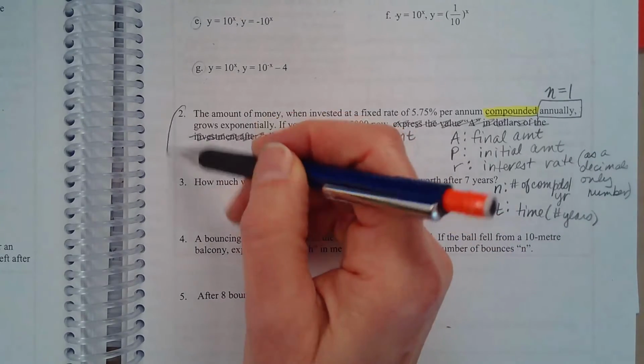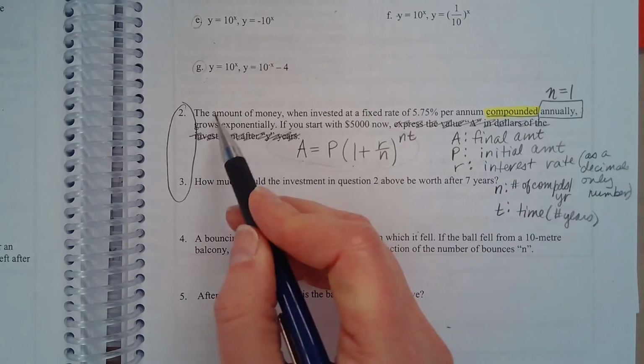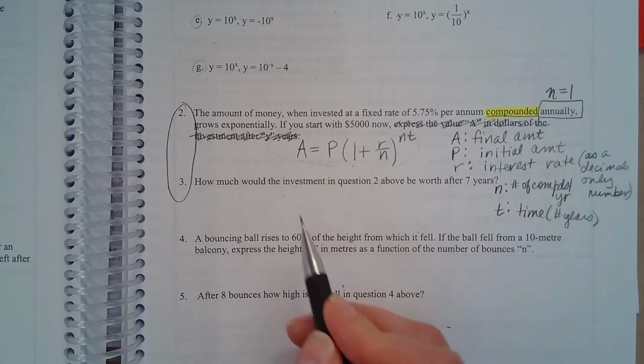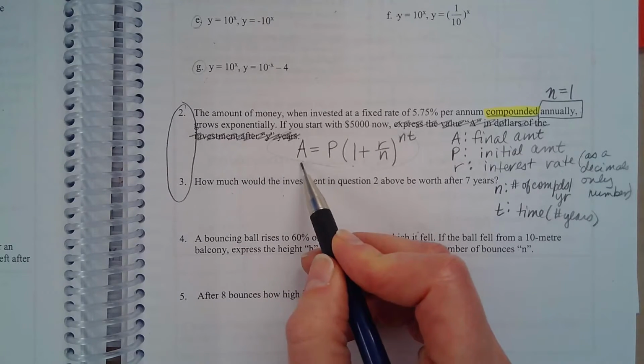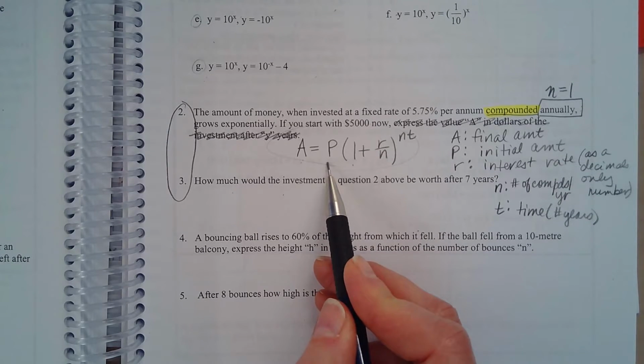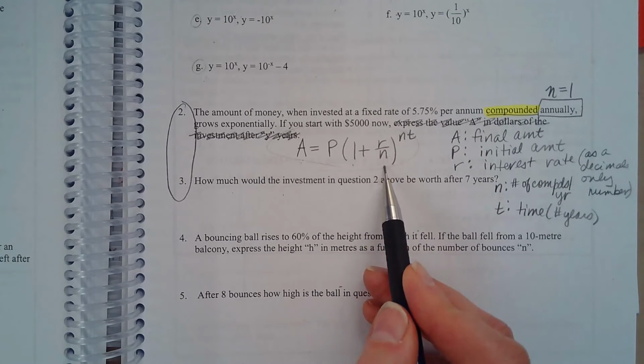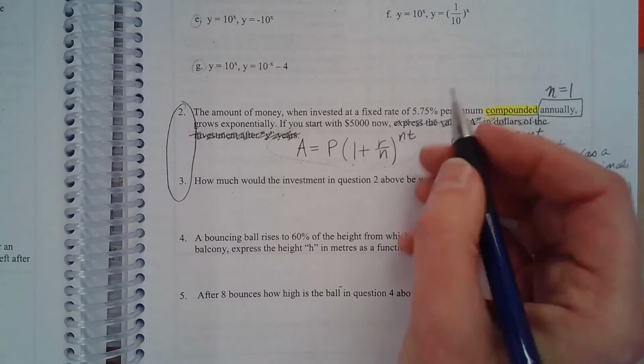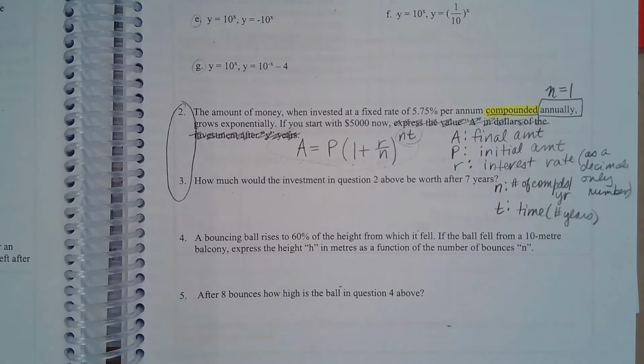These two questions go together, by the way. You've actually done this one because they just asked for a formula. You're going to use this formula to solve for number 3. They're asking for the final amount. You have the initial amount. You know what R and N are. Notice N appears twice. And then T. This is a complicated exponent too, right? Because it's got 2 parts to it. What does NT mean? Times. So you have to multiply those 2 numbers together.